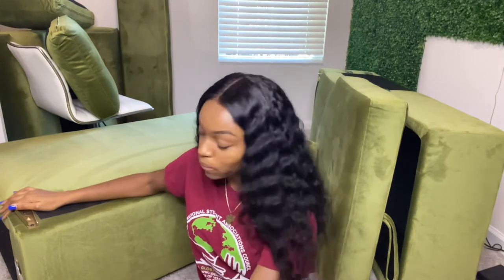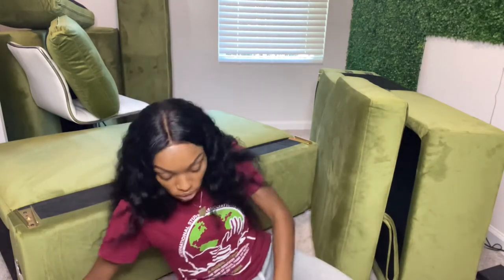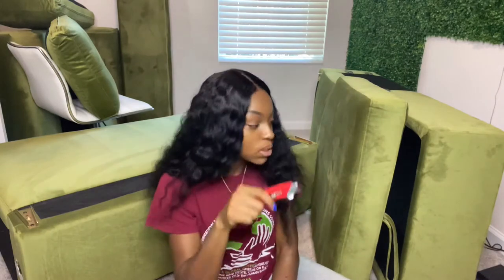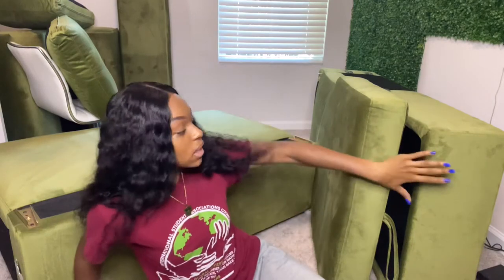Granted, I'm still very much confused because it's telling me that I need to put these feet on this one, but when you turn it around, there's no slots for the feet. I even went as far as cutting a little slot to see if maybe they just forgot to leave an opening, because with my sectional downstairs, they forgot to leave openings for some things, so I had to slice and dice and finesse. But there's literally no openings even when I sliced it, so I guess I'm just not gonna put feet on those parts.